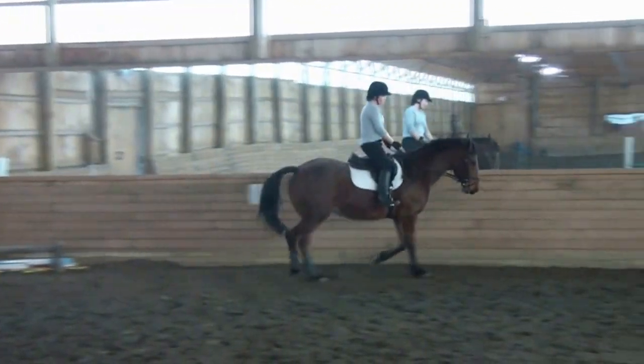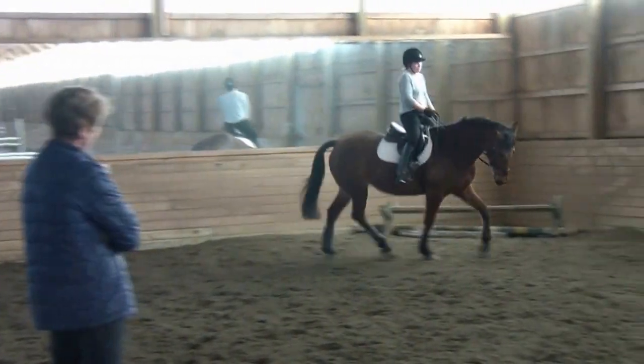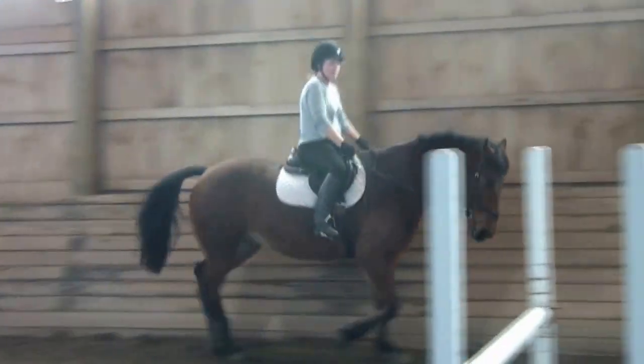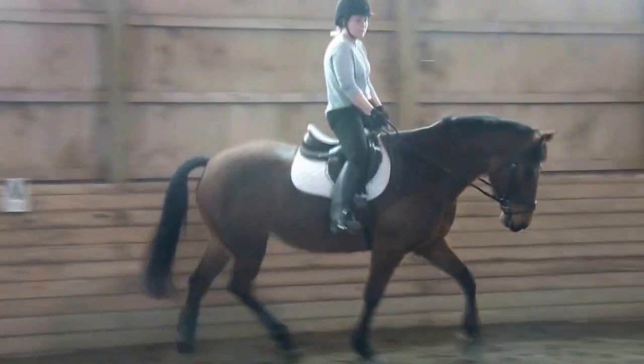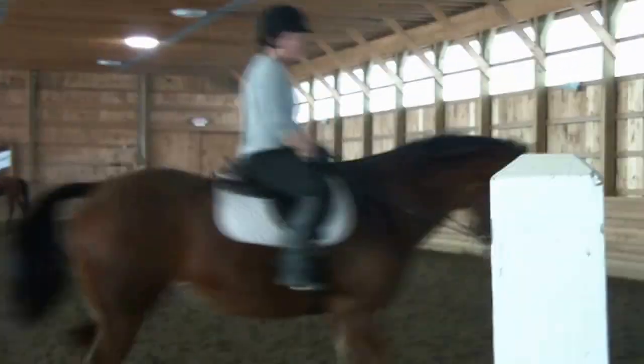Good. And then step over right. Good. Straight here. Good. Keep a good connection on that outside rein.